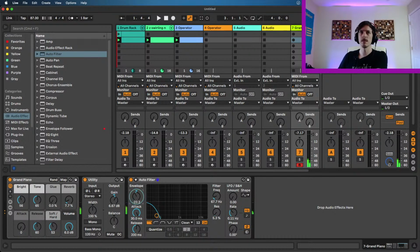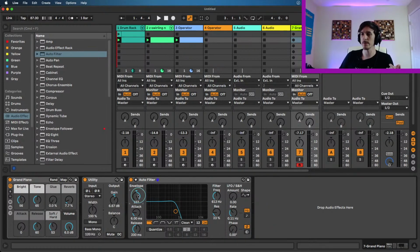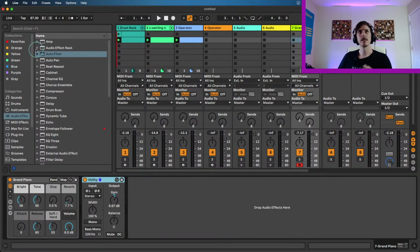Like it's working, but it's just not working a whole lot. Yeah, it's like subtle motion. The envelope here actually is really useful if you're going to be sidechaining on your auto filter though. And then this actually really helps. But yeah, that's the dynamic tube.